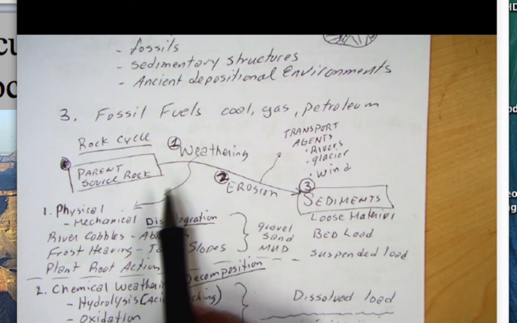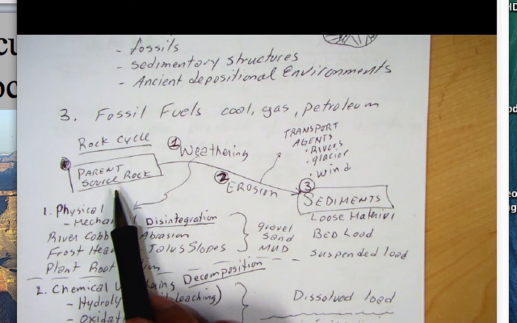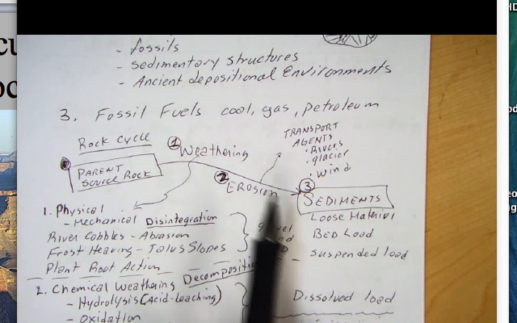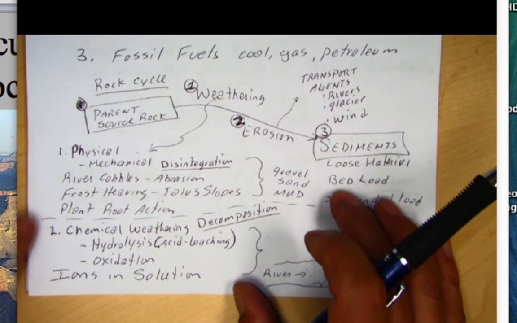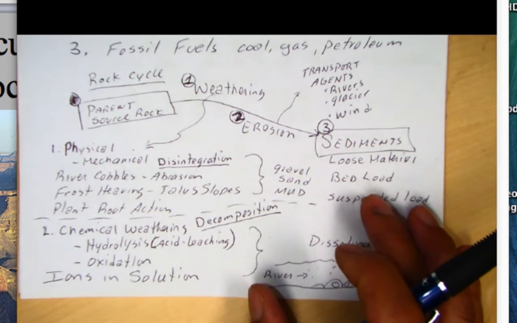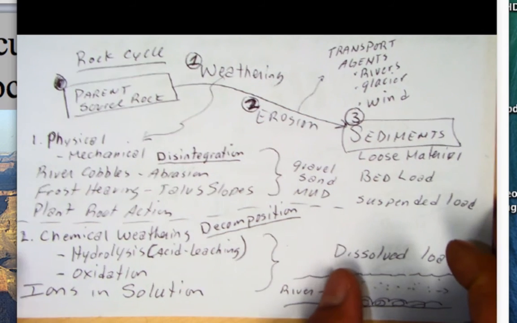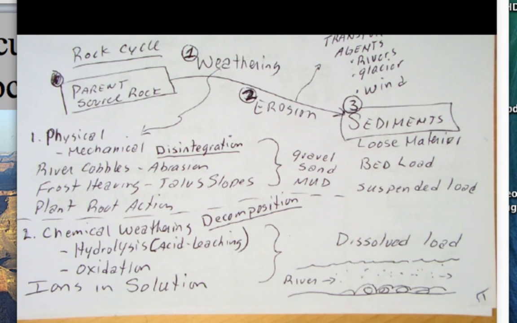In this first part, you're going to have some source rock, some parent source rock, and remember it's going to undergo weathering, and weathering really is a two-step process, or there are two types of weathering. One is called mechanical weathering, which I like to call disintegration, where rock is broken down from coarser particles to smaller particles. I usually talk about agents like rivers and glaciers moving that material. That's going to cause that physical weathering. The other type of weathering is chemical weathering, and that involves the decomposition of material, the chemical breakdown.